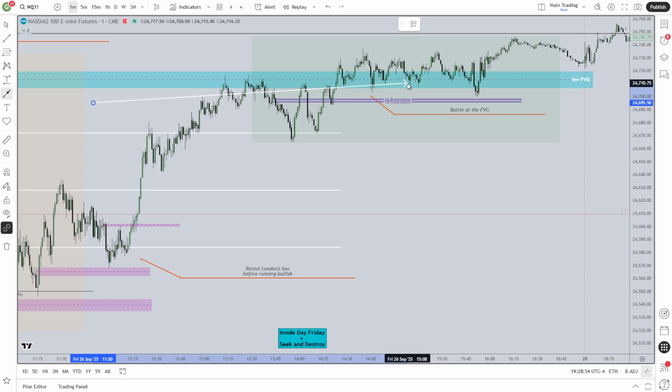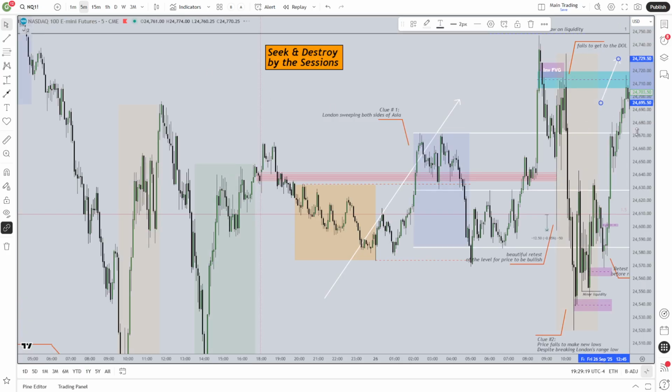We're in the whispers of the Friday afternoon, so no surprise that price starts to consolidate. We take one more accumulation, manipulation, distribution, move higher. We don't reach that high until Sunday's open, but we can see that the sentiment in the PM after price does all that work below London's low is a bullish run. So that's the seek and destroy model.